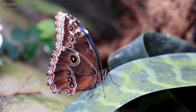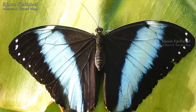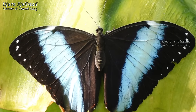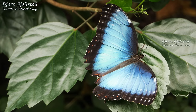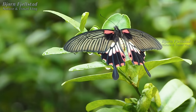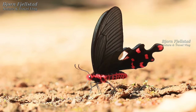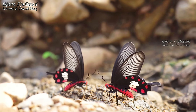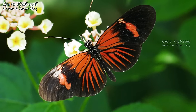Butterflies protect themselves from predators by a variety of means. Chemical defenses are widespread and mostly based on chemicals of plant origin. In many cases the plants themselves evolved these toxic substances as protection against herbivores, and butterflies have evolved mechanisms to sequester these plant toxins and use them in their own defense. These defense mechanisms are effective only if well advertised, leading to the evolution of bright colors in unpalatable butterflies — aposematism. A Batesian mimic imitates another species to enjoy that species' aposematic protection. The common Mormon of India has female morphs which imitate the unpalatable red-bodied swallowtails, the common rose and the crimson rose. Müllerian mimicry occurs when aposematic species evolve to resemble each other, presumably to reduce predator sampling rates. Heliconius butterflies from the Americas are a good example.